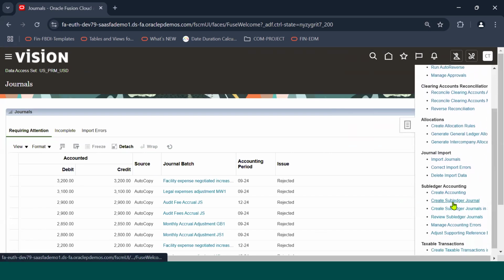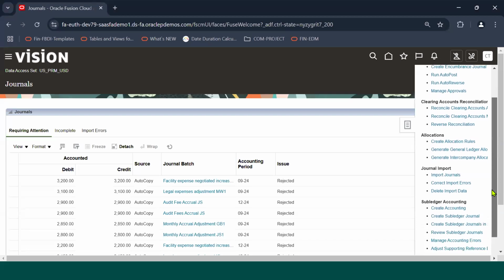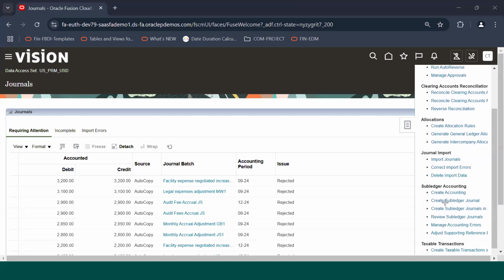you see here, we have Create Subledger Journal. By using this particular option, we can create a journal entry. Let me show you. This is the option in the subledger section: Create Subledger Journal Entry.